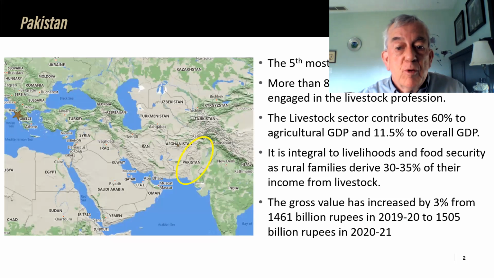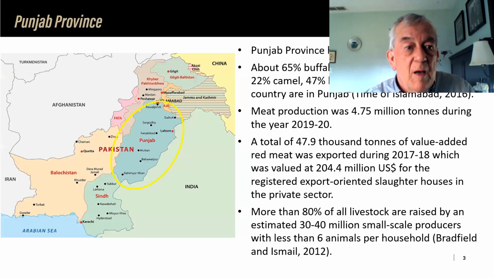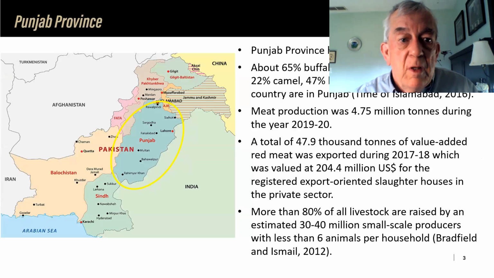Livelihoods and food security are very important, obviously, to the large income of rural communities. And you can see this is just a description of the size of the livestock industry. Not only am I an animal scientist by nature, but we were interested in how this entirely works together to be able to look at their economic stability in the country.